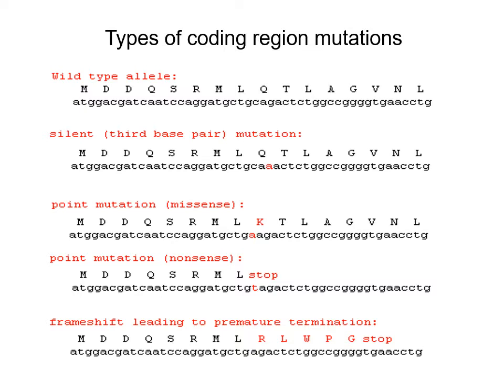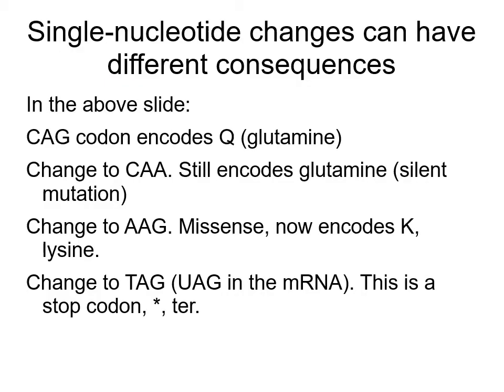Then we have other types of mutations where we do change the actual amino acid. In this case, instead of reading a CAG, it now reads AAG, which if we look on our genetic code, is signaling the introduction of the lysine. So that's a single nucleotide, single amino acid change, and that's called a missense mutation because it changes the amino acid from one to another. So this is what I just said above. We had a CAG, which encodes glutamine. We changed it to a CAA, which is a silent mutation, and then we changed it to AAG, which is a missense mutation. Now those may or may not have serious effects on the protein, probably not.